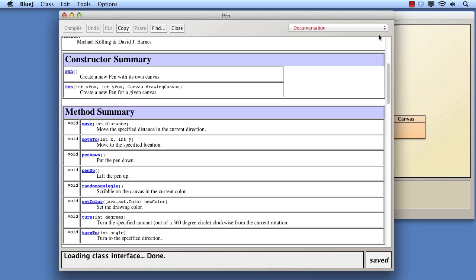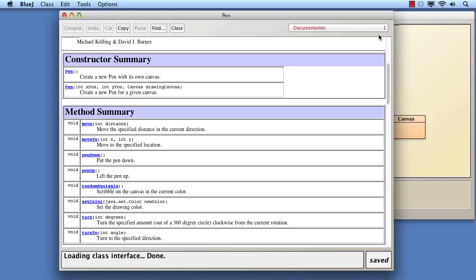BlueJ is able to provide this view because Javadoc notation has been used to comment all the methods in the class definition, just as it has for all the classes in the full API. Now we can concisely see the full list of methods of the pen class and observe that move is the one that we want for drawing a line. Notice that this view also makes it easier to see that there is more than one constructor.